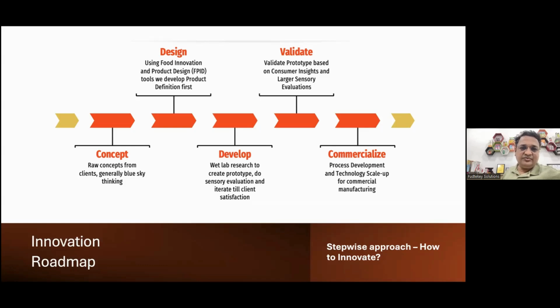So specifically I'm limiting this to product because it is easy to understand the entire process flow if we define it in terms of products, as compared to describing it in terms of process or business model or logistics. We design the solution, and what comes out of this is the product blueprint. Then you go to the wet labs, you develop the prototypes, you fine tune the prototypes through sensory evaluation and technical evaluation. You do iterations till we have a satisfactory prototype or proof of concept. And then you scale up to implement this innovation in a real life situation, where you do pilot runs and large scale feedback loops. You take feedback from consumers, friends, families, and then you finally implement it in the factory setup.